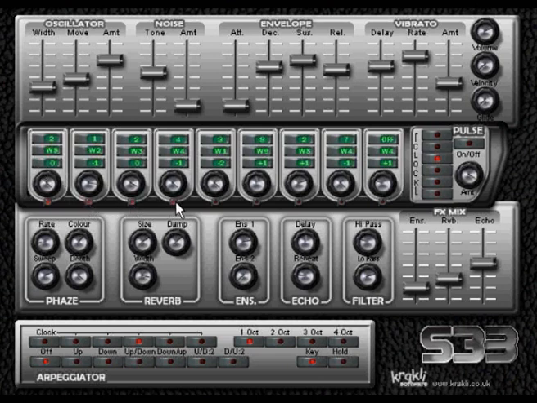We'll just have 4 running on this patch. By mixing together various footages or octaves, you can get some quite interesting effects even on its own. Just clipping a little bit there, I'll just take the volume down a tad.